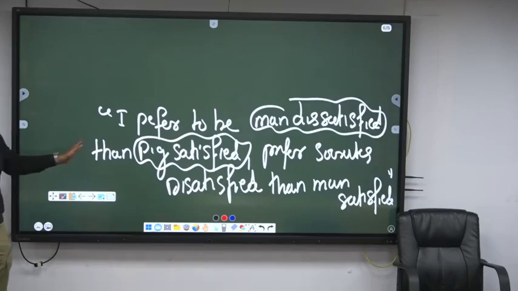Socrates is considered one of the most intelligent persons on the earth, or the most knowledgeable person on the earth. And that is why he said, I prefer to be Socrates dissatisfied. Because a common man can be dissatisfied with what? The material possessions. But a person like Socrates understood that the material world is not the reality. Understood? And that is why we say happiness is always relative.